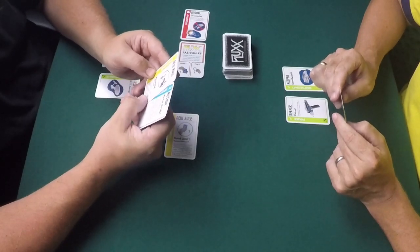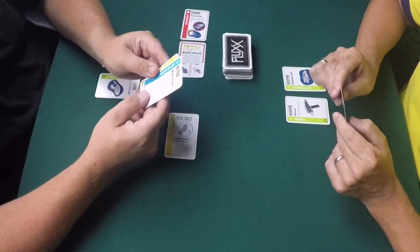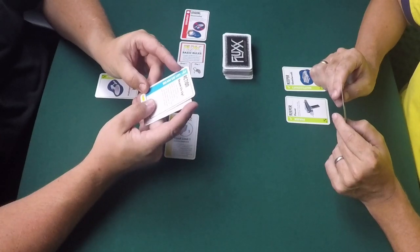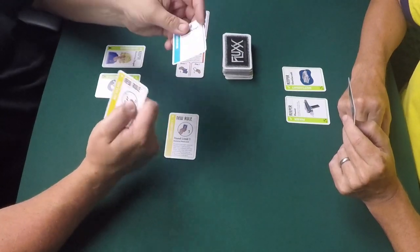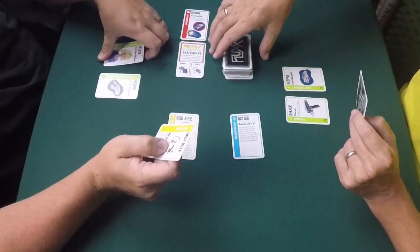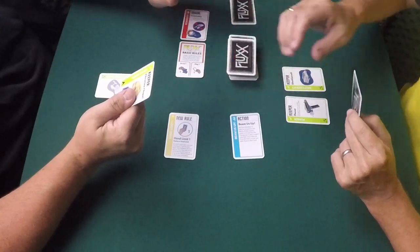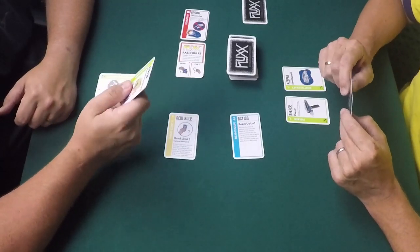What I will do is, I'm going to have to use the action Beam Us Up card, which is all crew members in play are returned to the hands of their owners unless someone has the transporter. So I'm going to play the action card, and that means that crew members are returned to their owners. So I put that in my hand and I've got to discard one again. Yeah. So there's the discard pile. Are we going to have a discard pile? Yeah, we're going to have a discard pile now. We've done that a bit wrong, but we'll have the discard pile, and now it's your turn.